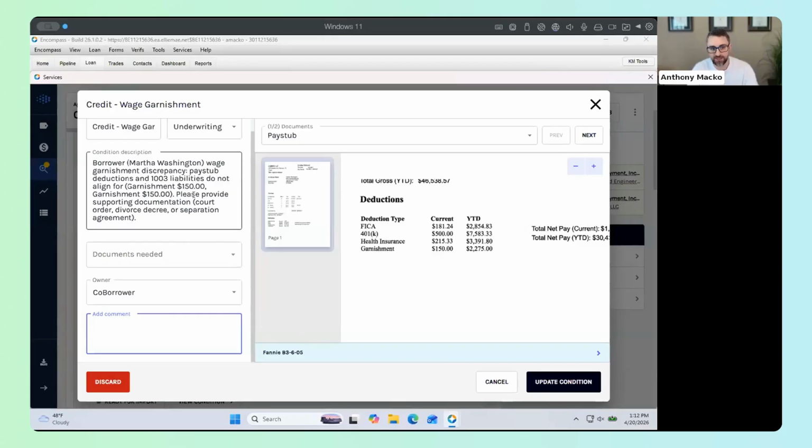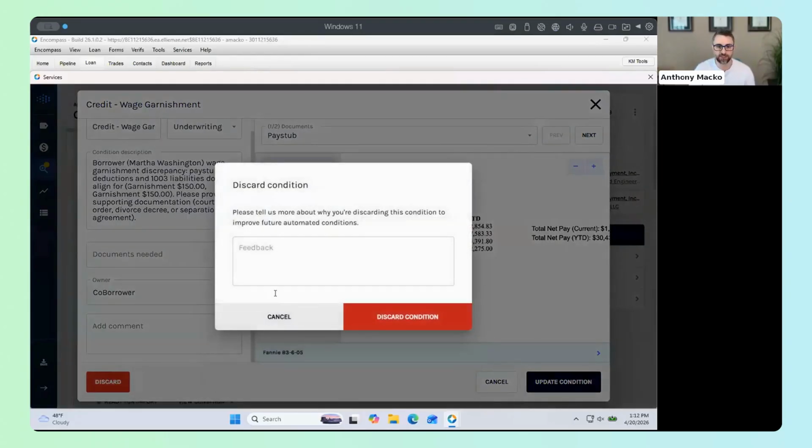If you've made any edits to the condition, you can hit update condition. At the same time, if you don't agree with the condition, you'll see this red button here at the bottom. So this is really the other action that can be taken, which is to discard the condition entirely. This is a new product. It's been out for almost 3 weeks at this point. But if you disagree with this condition being generated and you wouldn't want it to be added, you can hit discard, and I'll show you what that looks like.